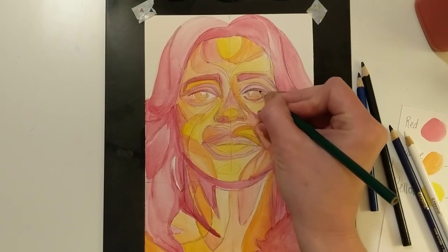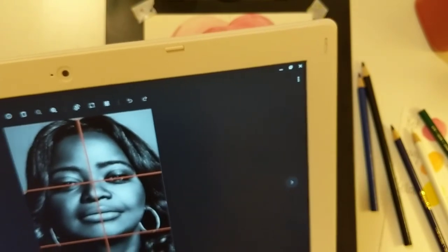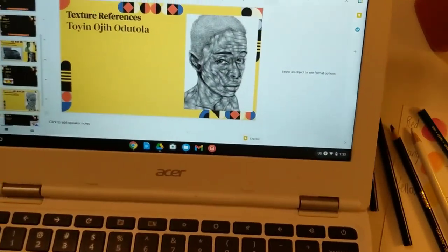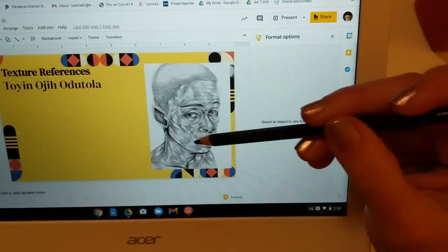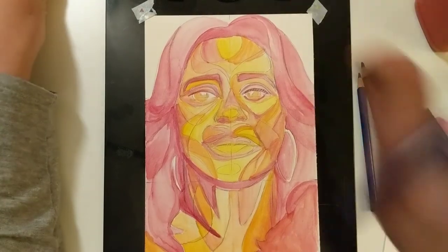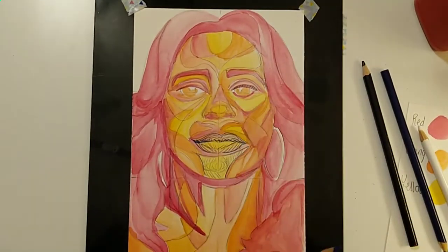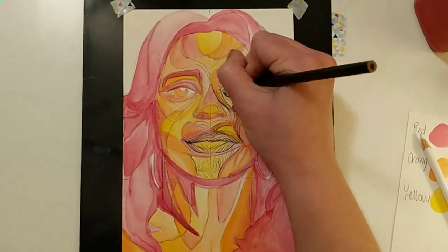In general, green, blue, and violet all tend to be kind of dark, so it really is just a game of pushing and pulling, constantly looking at the reference photo back and forth to help create that 3D illusion. I'm not really coloring solid — I'm creating texture. I love this gif that shows the immense layering that Toyin Ojih Odutola does on her artwork. We're going to do that to some extent, not quite what she does with ballpoint pens, but we'll add in texture. I started in the corners using a hatching technique that followed the contours of the shapes I had already drawn.